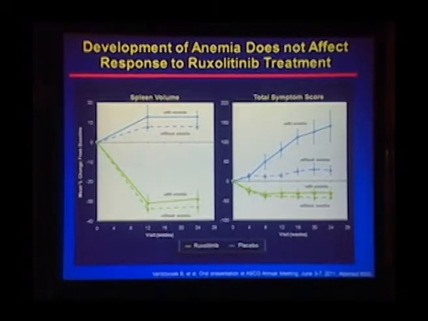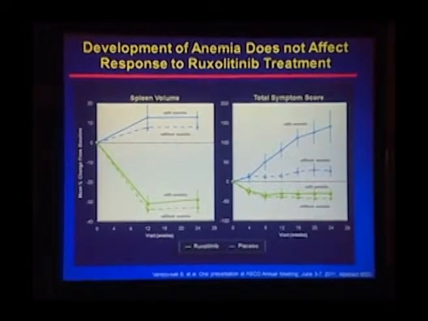Development of anemia does not affect the response to ruxolitinib. I have seen too many patients where the therapy is stopped because there is a degree of anemia, and we are afraid of lowering the count. That should not be the cause for stopping the therapy. There should be an attempt to modify the dose and find the dose that works best for the patient. So this is a spleen response versus placebo. Placebo is in blue, ruxolitinib was in green. Patients did develop anemia, and patients did not develop anemia, and ruxolitinib had the same response. Anemia does not compromise the benefit.